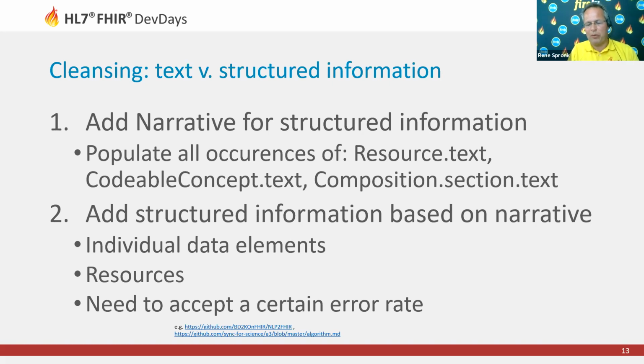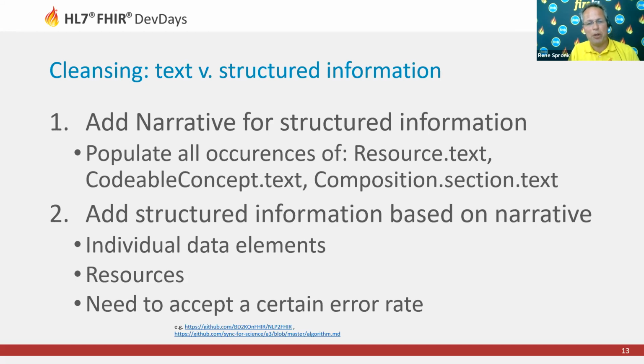The thing is, however, and that's why we are still a bit hesitant right now, when you do this, you need to accept a certain error rate. I mean, these processes are not perfect. So you will certainly have to establish in Provenance that a certain resource or data element was created by an AI algorithm, for example, and not created by a human being.